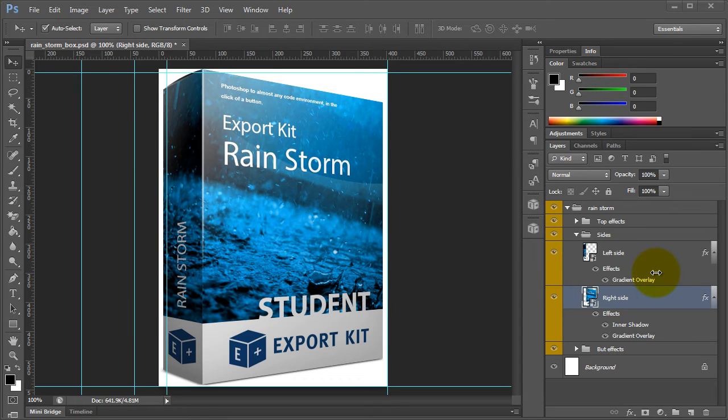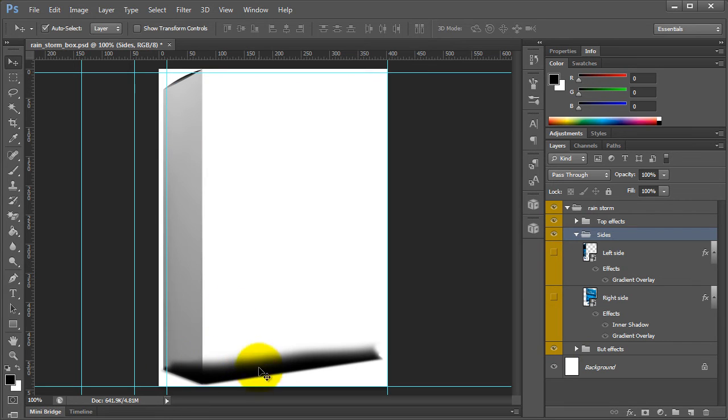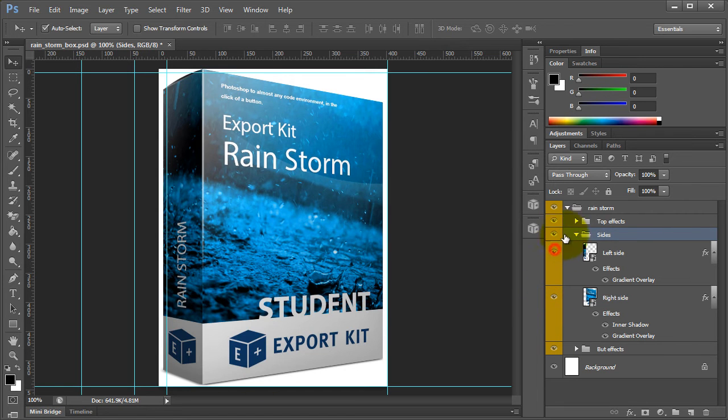In this example, we're going to take a look at how our output renders when we're actually using HTML exports and dependent on our design. So what I'm going to do is export this design as is, and you can see that this is an image for our box cover, but this does contain a few layers, mainly our image layers, which is contained within a sides folder. We have a simple effect, you can see if we hide these here, we have basically a shadow effect for our box. And we also have a few lighting effects that we have contained in another folder. So I'm going to discuss the layer structure after the export.